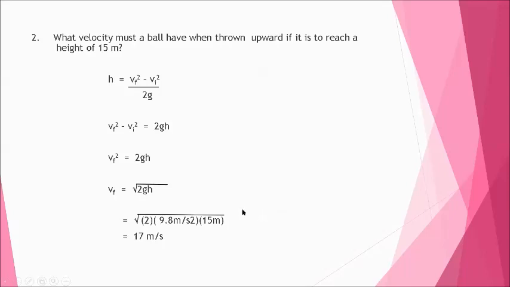Now, look up here. The upward direction, the initial velocity is kung ano man yung value niya, and the final velocity is 0. But the initial velocity downward is 0. So what do you think would be the final velocity? If the final velocity in going up is 0 and is equal to the initial velocity in going down, which is 0, then the initial velocity must also be equal to the final velocity. Tama? So, it's the same thing.